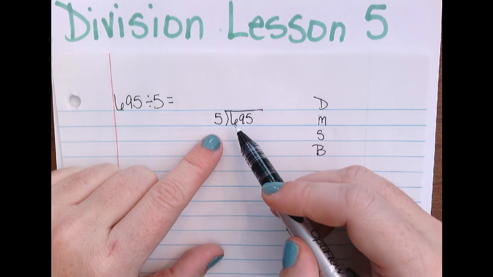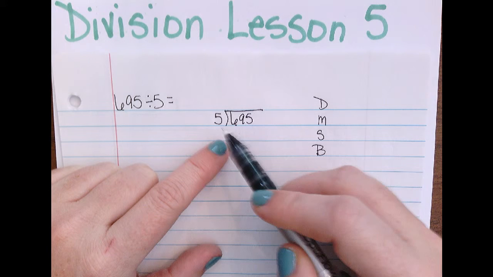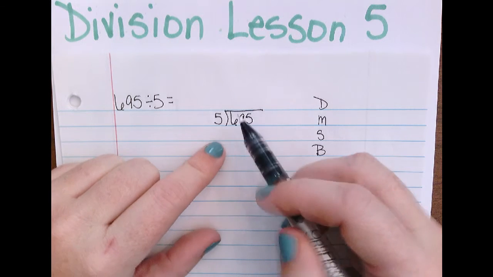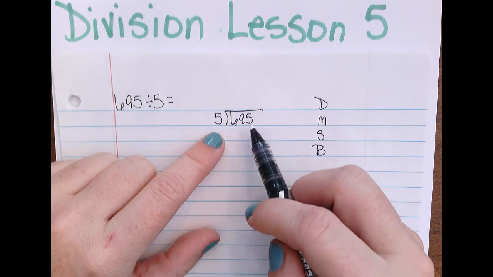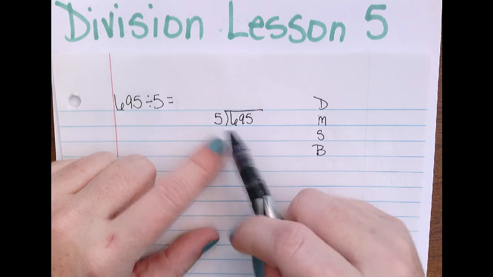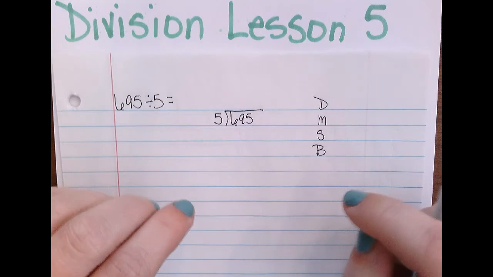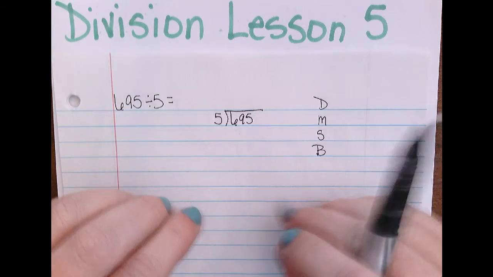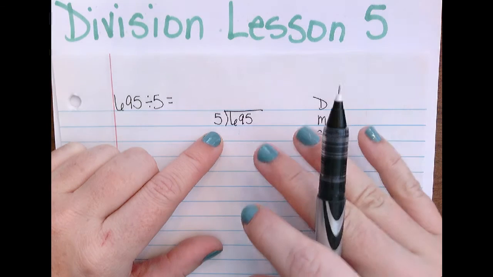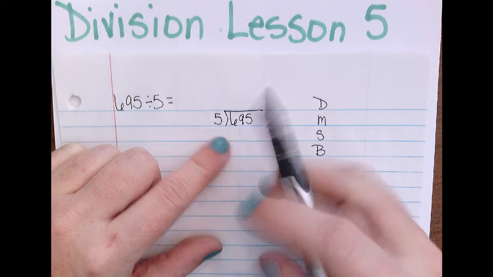Alright, just because we're starting with hundreds instead of tens, again, we always just start with the biggest place value. No matter what place value, hundreds, tens, thousands, millions, you always start by dividing the biggest place value. It's the only difference amongst division and all the other operations. All the other operations start with the ones. Division starts with whatever the biggest place value is.